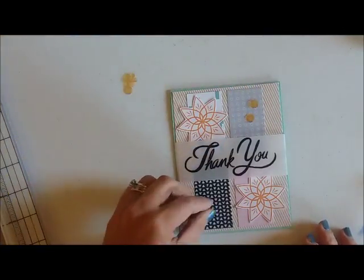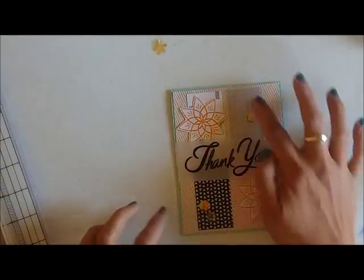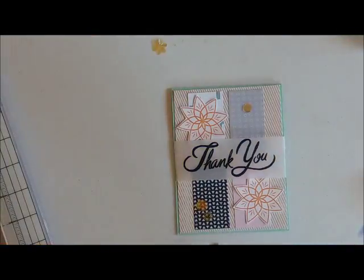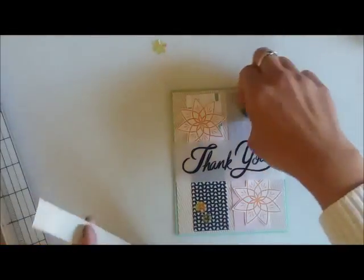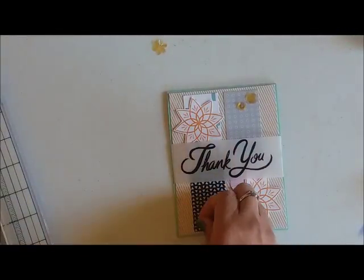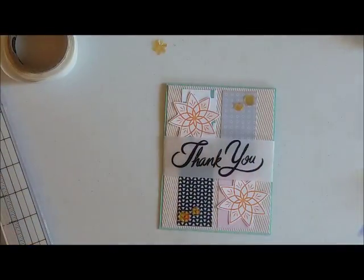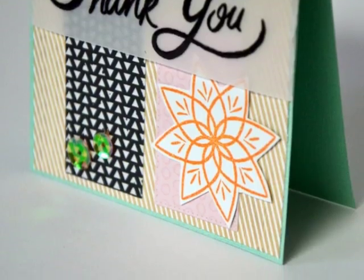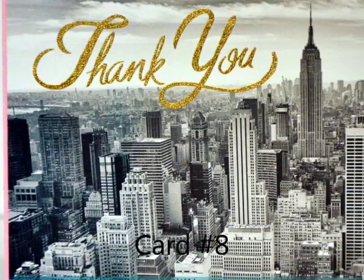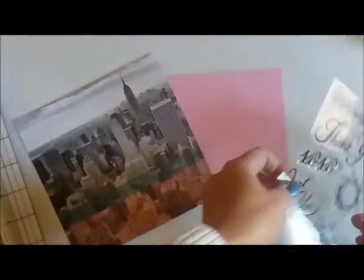So here I'm going to decide, okay, I want to dress up the flower because that's just how my mind works. That needs to have a center for a finishing look, but I didn't really like how the sequin was not standing out against the orange color of the flowers. So I'm just going to use the sequin on the top and the bottom piece, and then I am going to pull out, oh, I guess I didn't pull out my Pro Pen. I thought I did. But I would have used Pro Pen for that if I were to do it again.